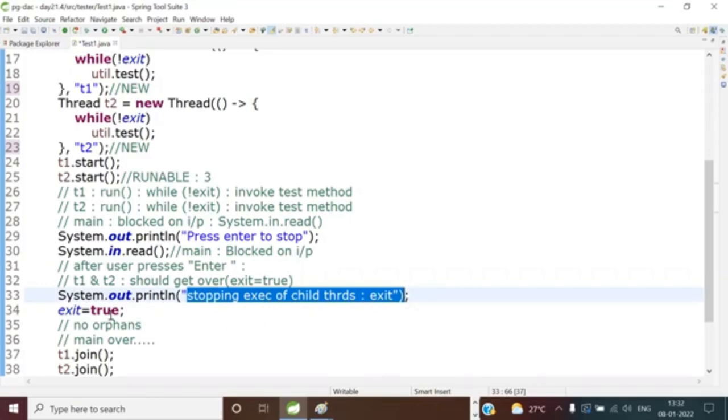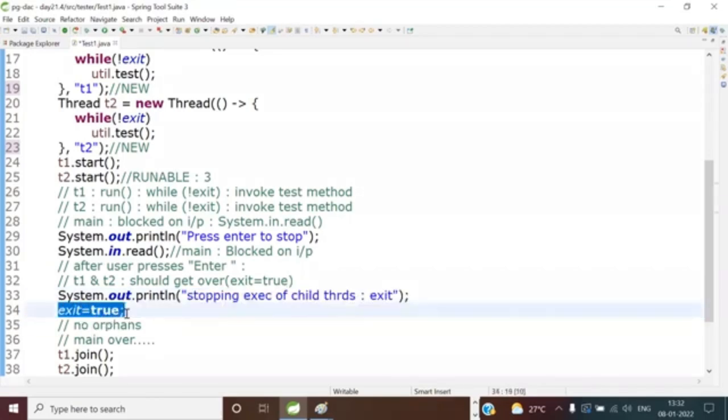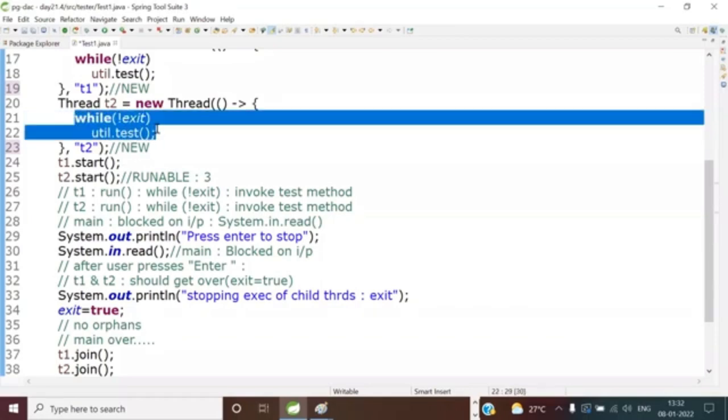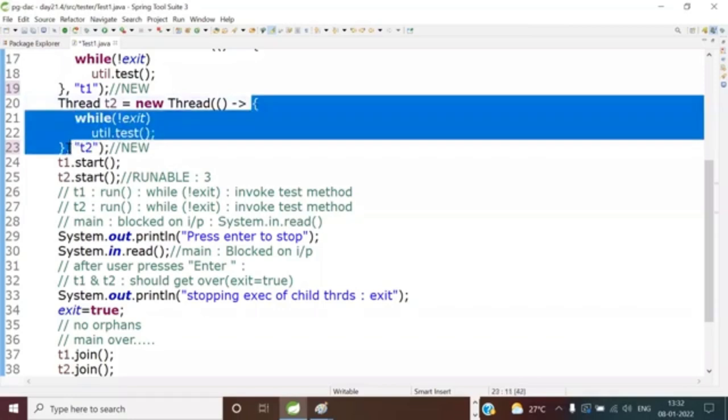So coming back to the point, I have just said exit equal to true. Now that exit is equal to true, what will be the value of while not exit? False. Guys, why are you giving me such wrong answers towards the end? And of course, this looping will be over. Meaning your run method will be over. And what happens when the run method is over? What becomes of the thread whose run method is over?